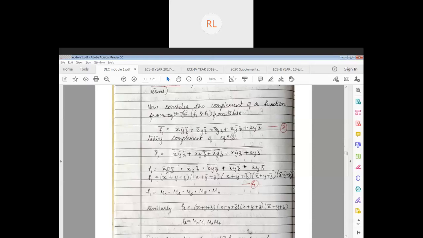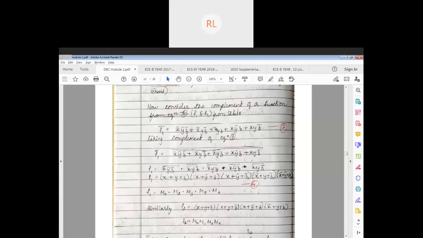The next thing is, now I have a bar here, only for the first term. I will again break this bar. So how do I break this bar? It becomes x double bar. Now again x and y is multiplied, so what do I do? Multiplication I can turn to addition. So it becomes x double bar plus y double bar plus z double bar. So in turn, it actually turns out to be x plus y plus z.